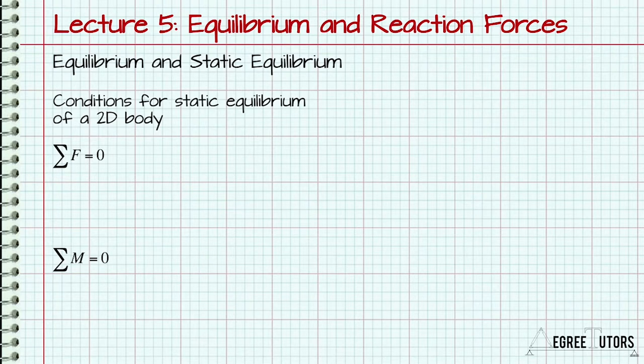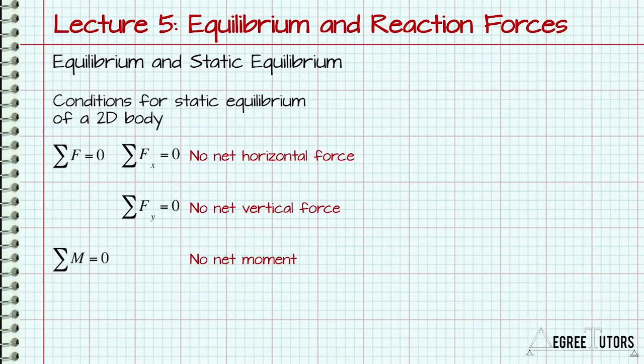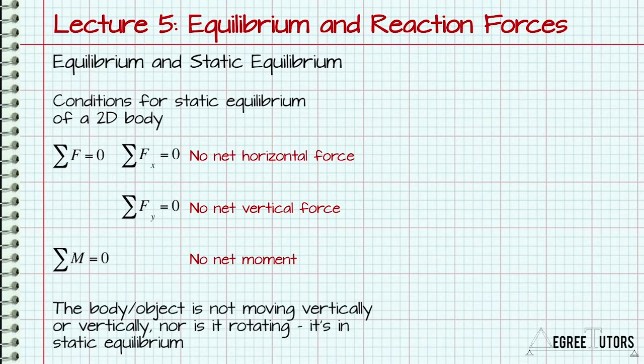The common practice is to consider forces parallel and perpendicular to a Cartesian coordinate system, resulting in orthogonal force components. Our three equations of static equilibrium become: the sum of the forces horizontally, vertically, and the sum of the moments about any point must equal zero. This effectively imposes the conditions that our structure will not move horizontally or vertically and will not rotate. These three equations of 2D static equilibrium are a very helpful tool when analyzing simple structures.